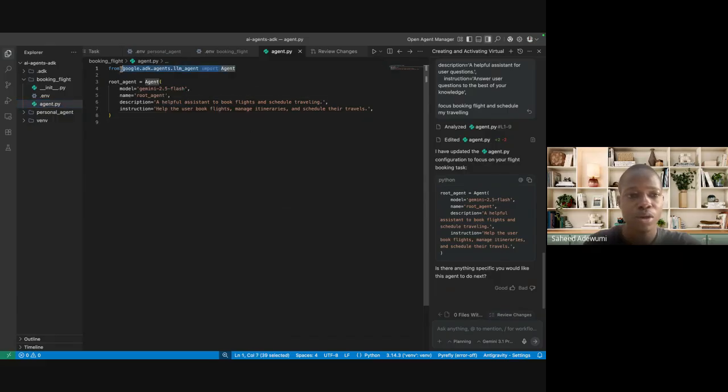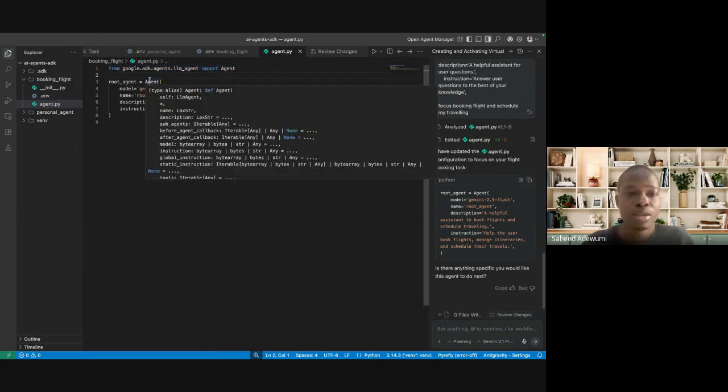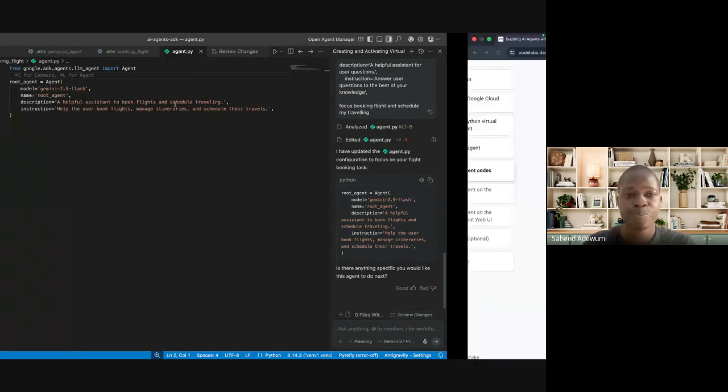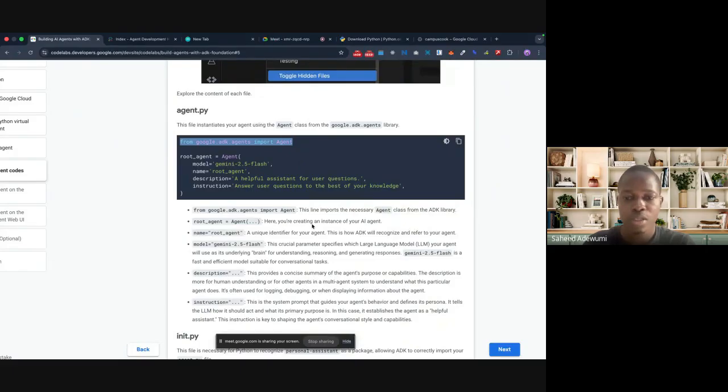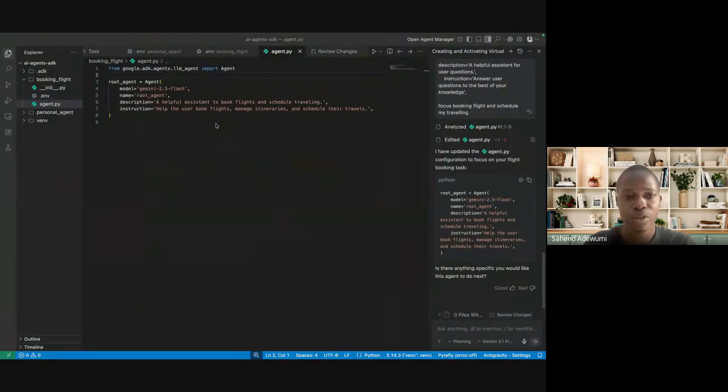This imports the ADK agent, and makes sure the agent is working fine. From here we have create agent assistant, which creates an instance of the agent for your AI agent. This function creates an instance agent for us.